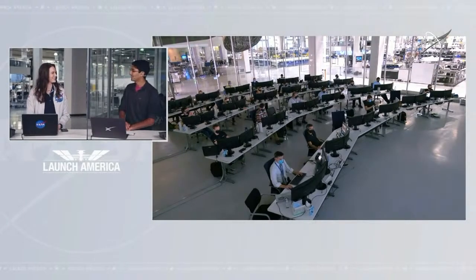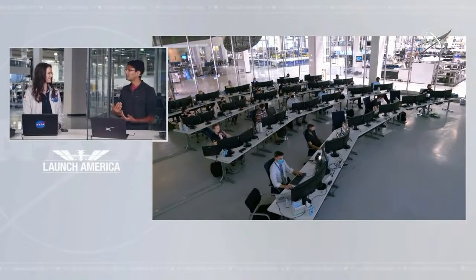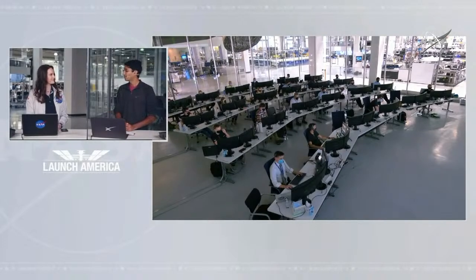You mentioned a little bit about the inner ear deconditioning that they experience. That deconditioning from being in microgravity is part of the reason why they exercise so much on station, to try to keep their muscle mass up and try to keep their heart rate up. It's very interesting. There's a feedback mechanism between your brain and your heart, and so when you get to space, because of a fluid shift in your body from microgravity, you get slightly higher pressure in your head, and your heart and brain will basically reduce the rate at which your heart beats. And it takes a little bit of getting used to, depends on each crew member, when you get back into gravity on Earth, for your system to readjust to that.